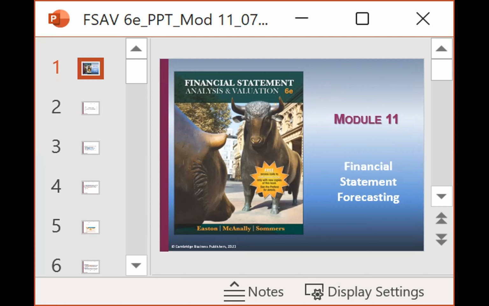So as we pull all this together, what we're going to create is an income statement, a balance sheet, and a statement of cash flows for the next 10 years. Now, in practice, the income statement is the most important. As an analyst trying to figure out what a company is worth, the income statement is really going to tell you everything that you need to know.